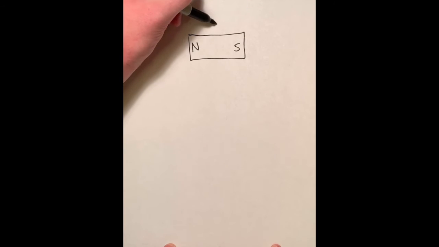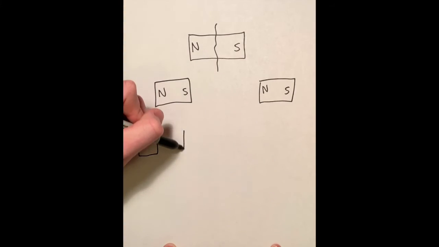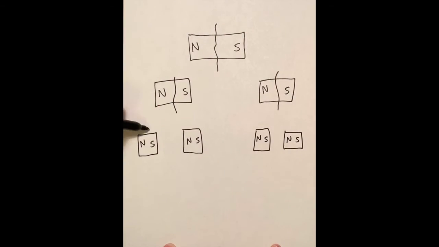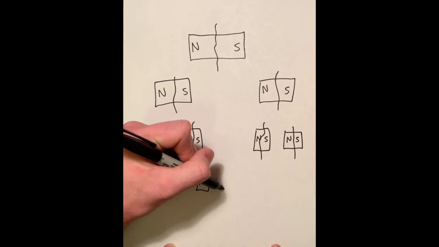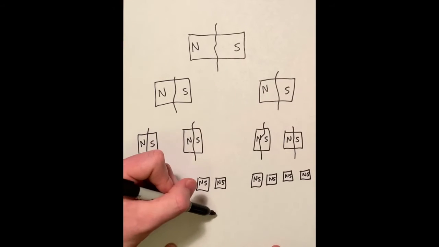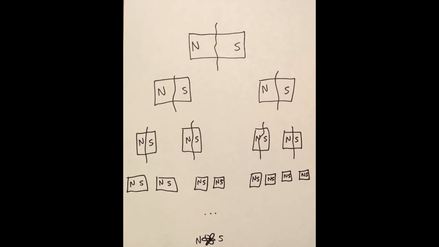This shows what actually happens when a magnet is split into two parts. You get two magnets. You can continue splitting the magnet into smaller and smaller pieces, and if you were to continue to do so all the way down to a single atom of iron, if that's what your magnet is made out of, then even then, with a single atom, you will continue to have a north and south pole.